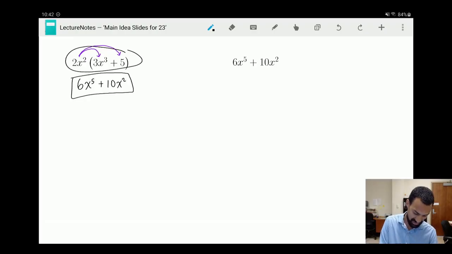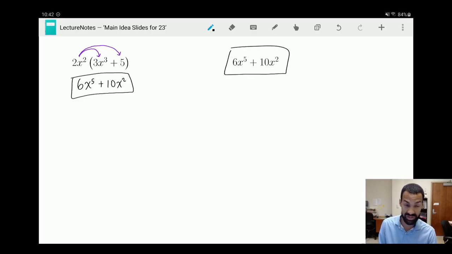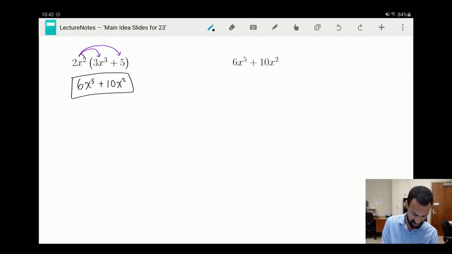If you're given a problem like this and asked to multiply it out, you distribute and you get 6x to the fifth plus 10x squared. But if you were given an expression like this one and asked to factor it, you need to undistribute. You need to figure out how to take this 2x squared out. First you need to learn to recognize that there's a 2x squared in there. Let me do this really gross example of factoring, so you can see what's going on behind the scenes, and we'll figure out a more efficient way to do it. But for now, let's do it the ugly way.